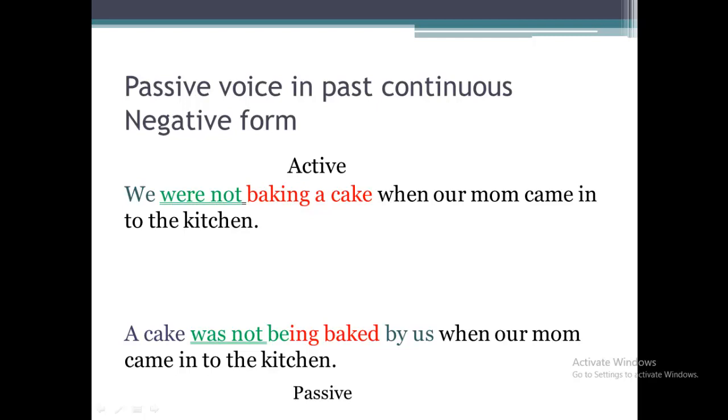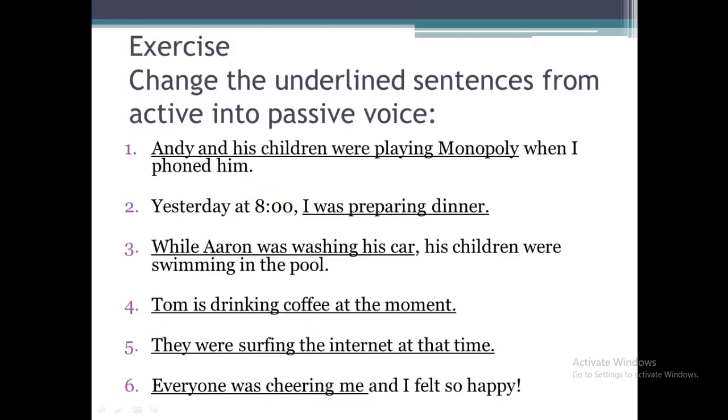Okay, do you have any questions? I hope not, but if you do, feel free to contact me anytime. Now, for the exercise, change the underlined sentences from active into passive voice, and be careful. You know that I always use tricks in my exercises. I'll just read them. Andy and his children were playing Monopoly when I phoned him. So the sentence that should be changed into passive voice is the first one. Andy and his children were playing Monopoly.